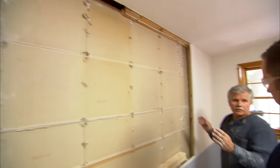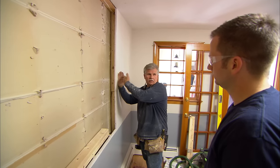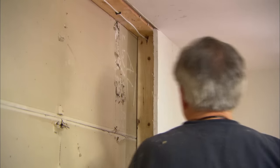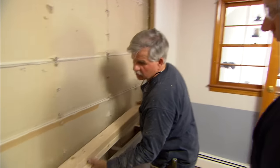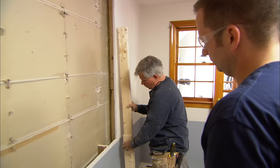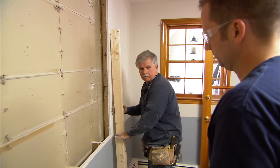We've located the hole in the wall where you want it. But I want a stud in the wall to end my header on, and I don't have one until it's way back here. So what I've done is piece in some two-by-fours to bring that closer to my opening. I'm going to put my last piece in right now, but before I do, I've attached a small piece of two-by-four so when it goes in the wall it'll be at just the right height for the plate to rest on it.